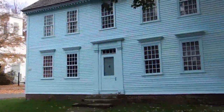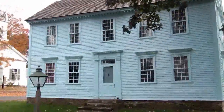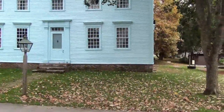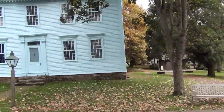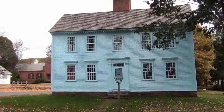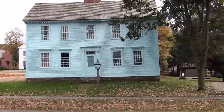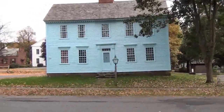So I just went through this house. It's called the Wells Thorn House. It is a bright and ugly shade of blue. I shouldn't call it too ugly, my car is almost that color. But we just went through there. They've got the same kind of silly rules in this town as they do at the Laura Ingalls Wilder farm in Mansfield, Missouri, that you're not allowed to take pictures on the inside, which does not make me very happy, but okay, I'm going to go along with their plans.